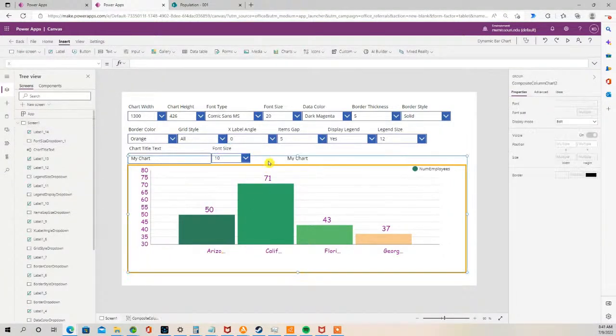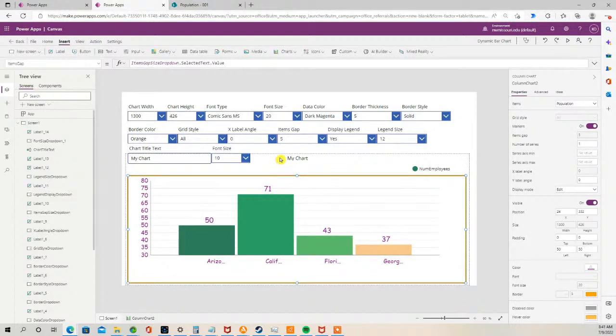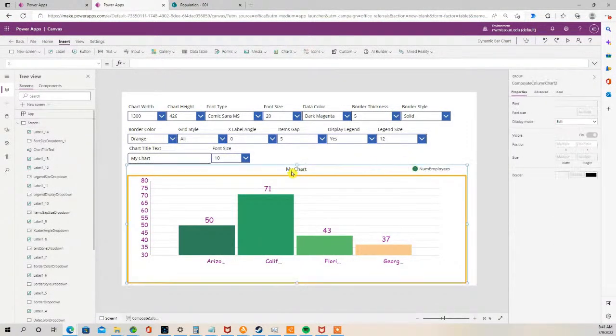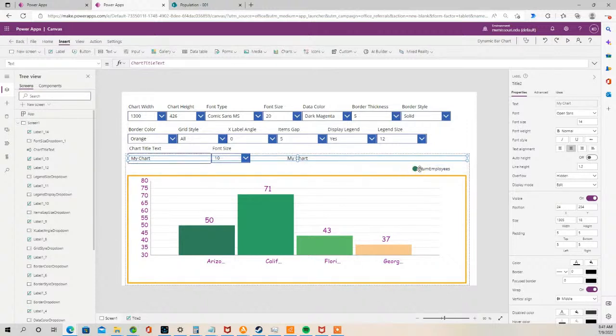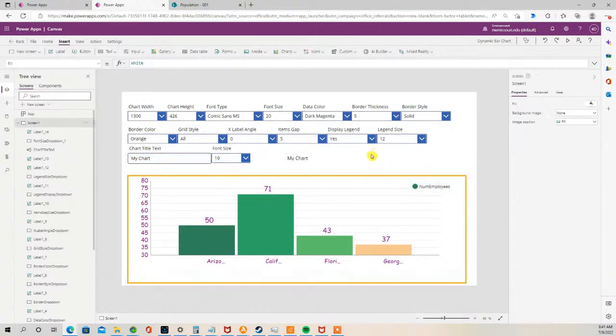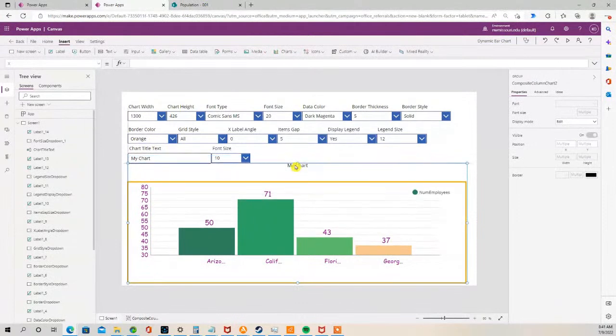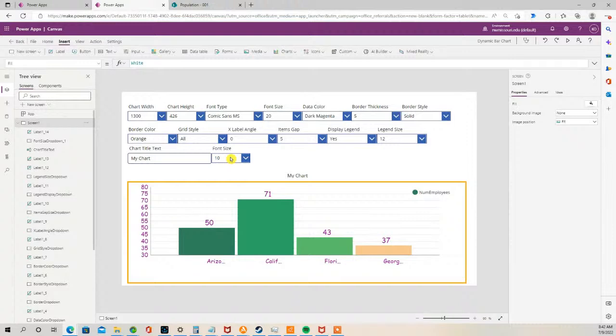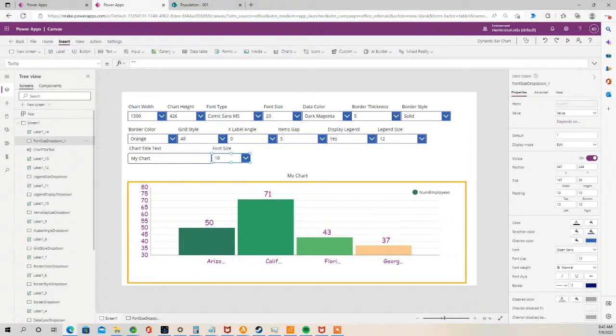Let's move this chart down some. So this is going to be our chart title font size. So I'm going to rename the drop down.